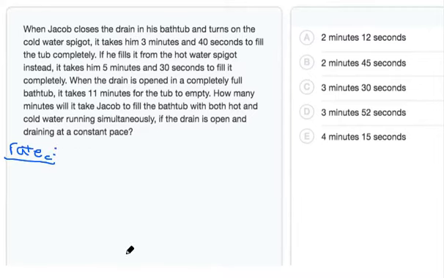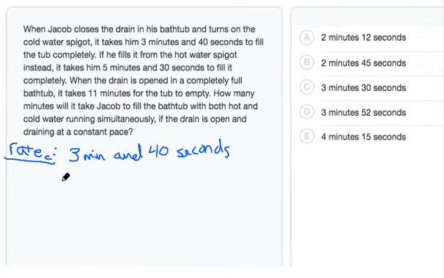Now, this represents the rate of inflow of cold water because we're adding cold water to the tub. We're told that it's added at a rate of 3 minutes and 40 seconds. Not 30, 40. And we need to convert this completely to seconds because we can't have a mix of minutes and seconds. It would be easier to convert everything to seconds since we don't have to deal with messy decimals or fractions converting the other way.